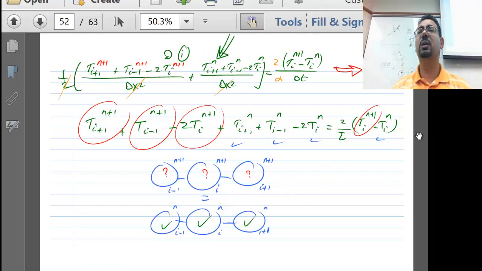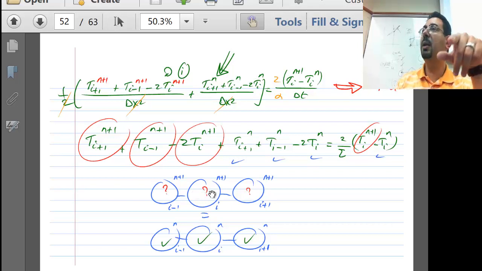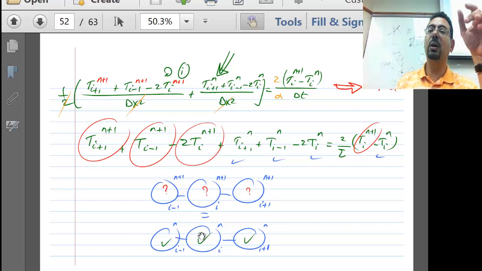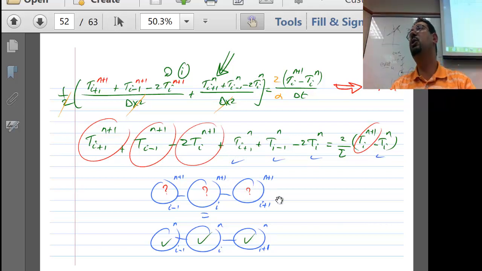This is the equation to start with, right? So you will actually have to try the numbers over here yourself. But basically, you will find that you will have 2 plus 2r here, and here 2 minus 2r. This method will improve the accuracy a lot, and it's also still implicit. So every time you write it, you'll have the 3 unknowns in the future, right? Out of this formula, you will have T i plus 1, T i minus 1, and T i in the future, right? So it will still produce a matrix.